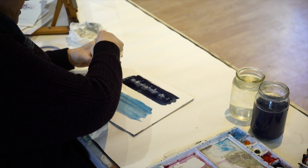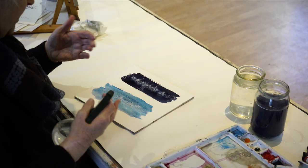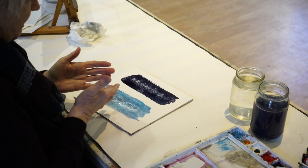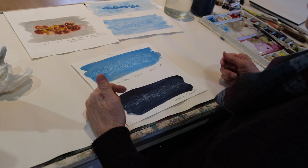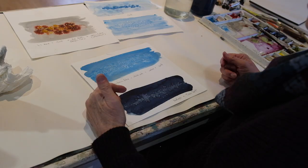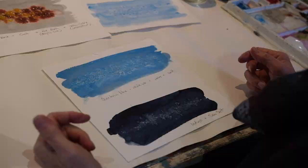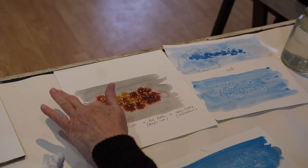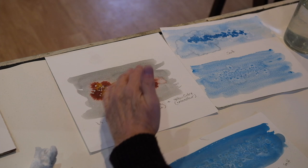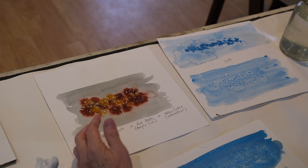I'm going to spray some water on the bottom block, which might give a different texture compared to the top one. The thing with salt is it has to be left to dry. Here's one I did earlier using cerulean blue and indigo with sea salt — that's it dry with the salt rubbed off, and you can see the beautiful marks it makes. I use it for beaches, rocks, or anything in the landscape. This one uses a Daniel Smith black with salt, then acrylic ink and watercolor dropped on top.